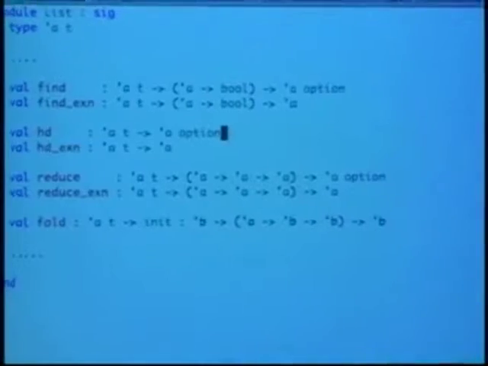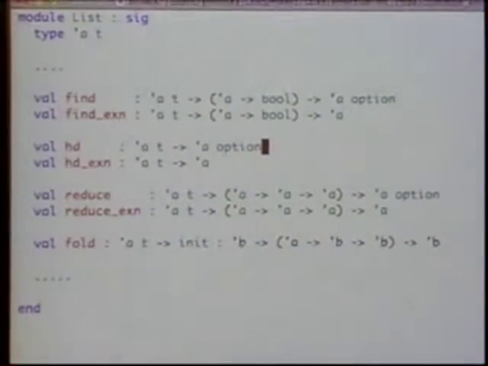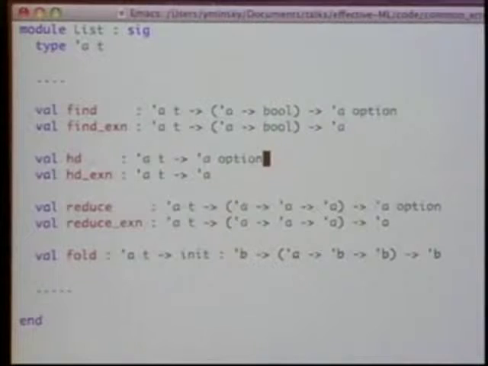So here's a snippet of what would be a reasonable interface for a list library. Look at that first function, find. In fact, there's two functions, find and find_exn. The idea is the first one reflects the fact that the thing you're looking for might not be there, reflecting it in the return type. It gives you back an option, which then in the code that handles the result has to explicitly deal with that option. And the second one is more implicit. The function always returns the value. There's no data type indication that it might not succeed. But as indicated by the name, it might throw an exception.